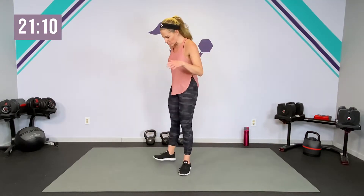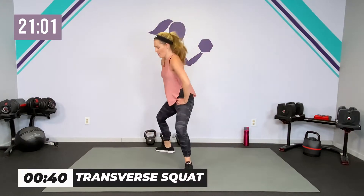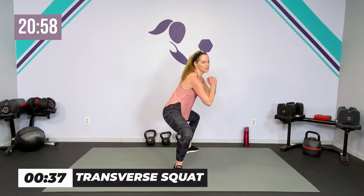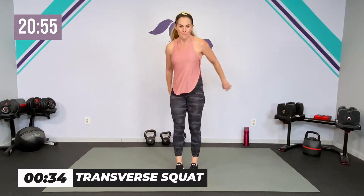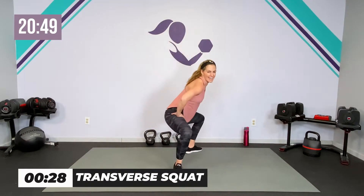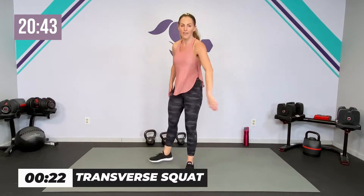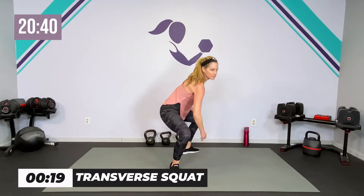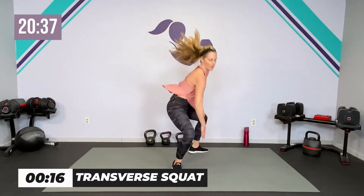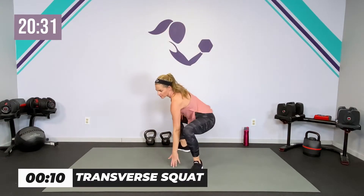Back to higher impact — we're going to take the transverse squat. Open up diagonal and bring it in. You can add the jump if you want — it's like a plie on the diagonal. These hip opener moves are really good in pregnancy because we need our hips to learn to be open, but be careful because we've got relaxin in our body — we don't want to go too far. Do what feels good, and if you want you can reach down and reach up for a little extra.